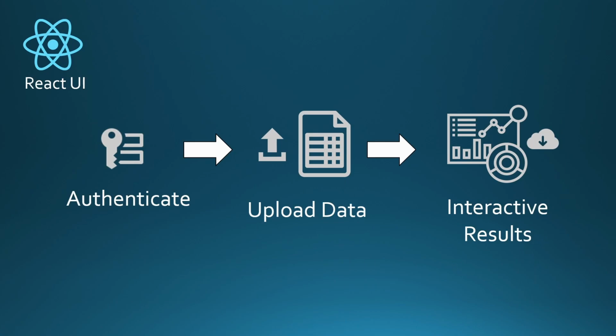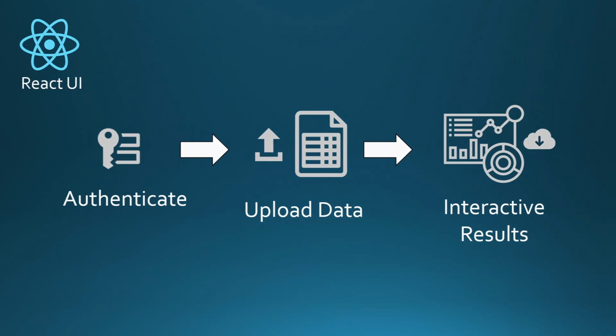The React UI, or our project, is a front-end user interface written in JavaScript utilizing the React library. When using the interface, a user is first required to authenticate with NDSU's central authentication service. Non-NDSU members can authenticate with an affiliate account. Next, the user uploads their crop data in the form of a spreadsheet, which is sent to the Flask API. The results are returned and displayed to the user in the form of a spreadsheet and visualization data.